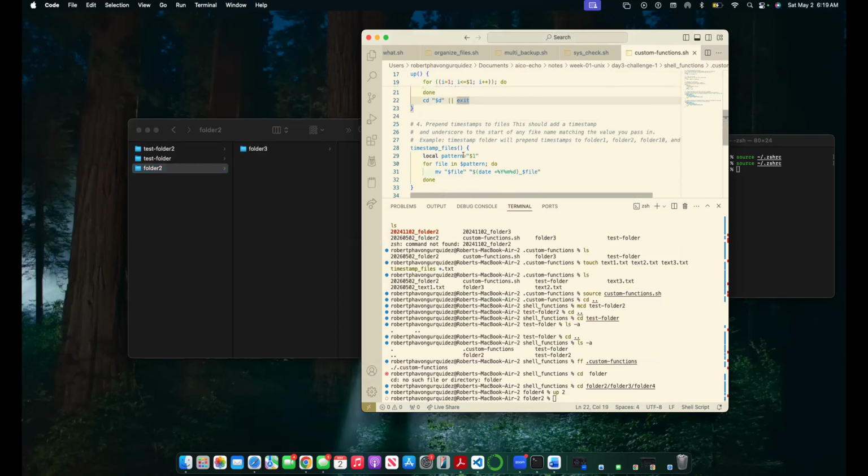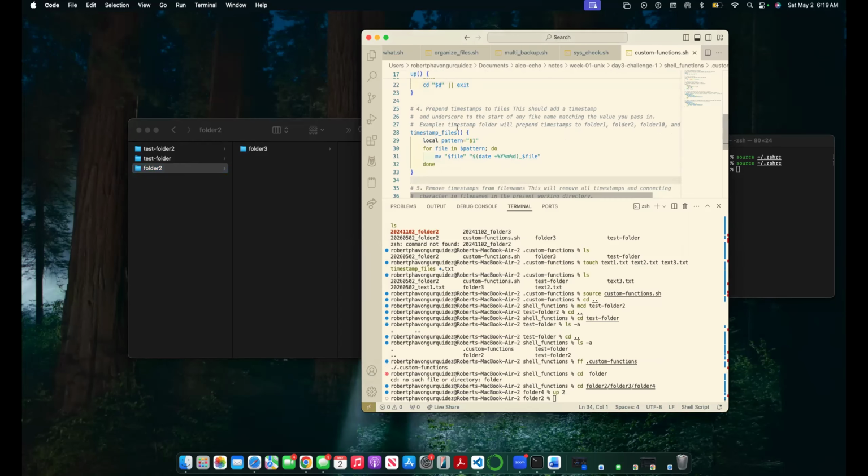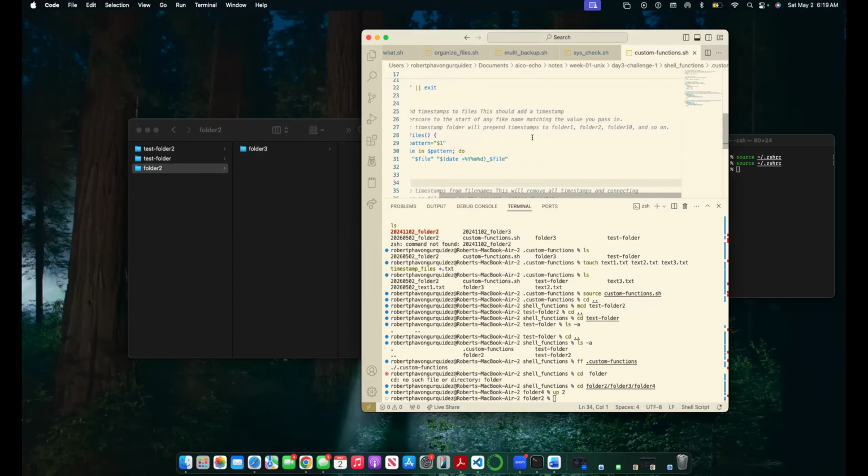And the next one, prepend timestamp to files. This should add a timestamp and underscore to the start of any file name matching the value you pass in. For example, timestamp folder will prepend timestamps to folder 1, folder 2, folder 10, and so on. For that one, they had us create folders.